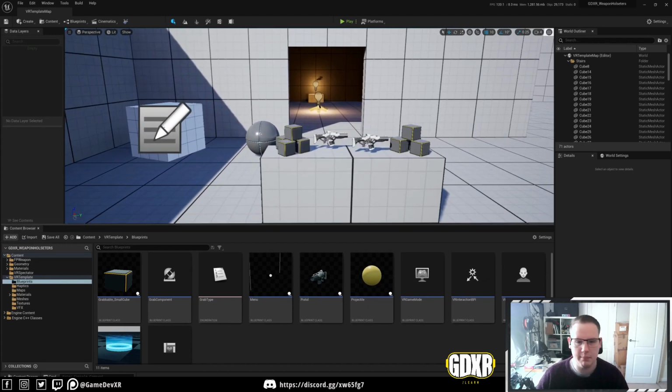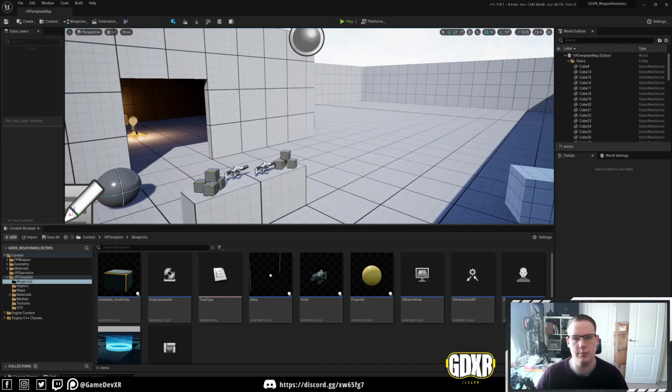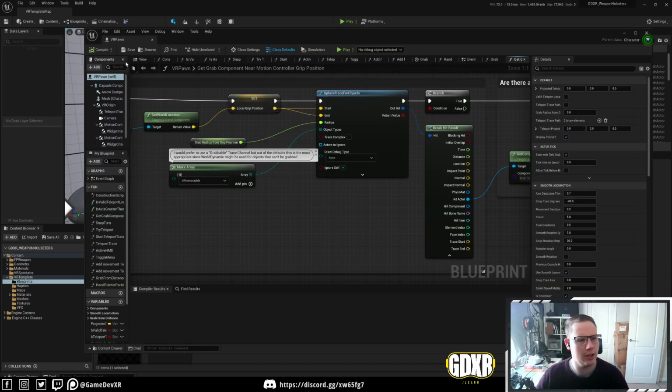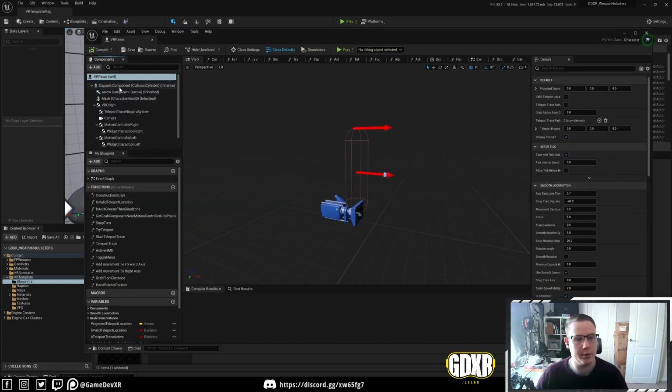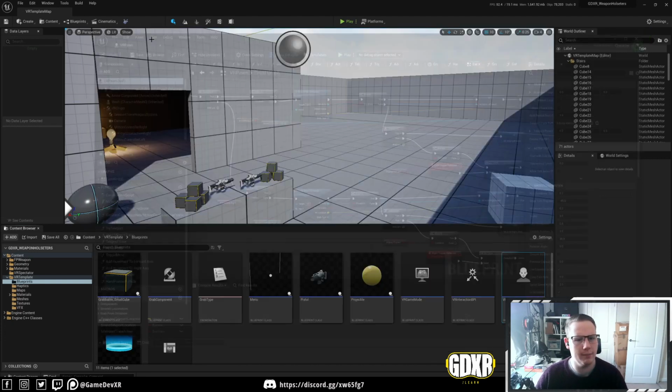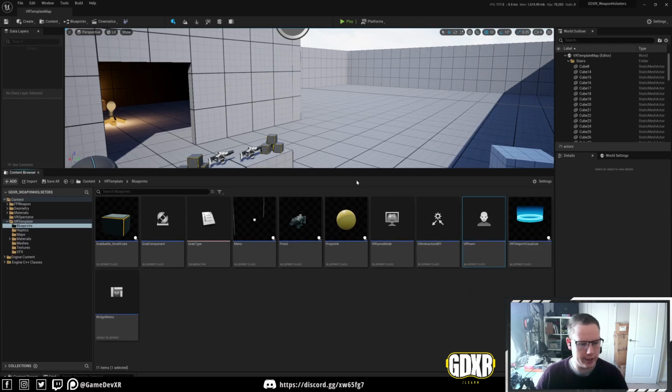This template is pretty much the same one. I've just extended it, so don't worry about that too much. I am using a VR pawn which contains a capsule component, which I'm going to attach the holsters to. If you want to know how to do this, there'll be a video in one of the corners and in the description showing how to set it up, which would probably be best to follow first if you need to. But for now, we'll close that and we can jump right in.